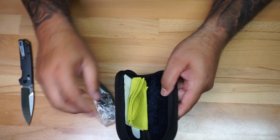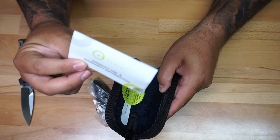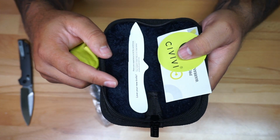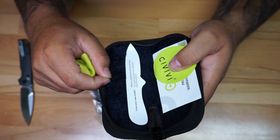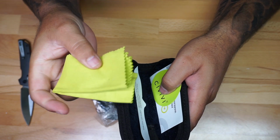And again, you're gonna have a couple different things. You have a little rack right here. You have some information right here as well. And if you notice, the case right here has like a little furry thing. I'm assuming it's to protect the blade, right? Love this. Obviously, you could clean it up, right?